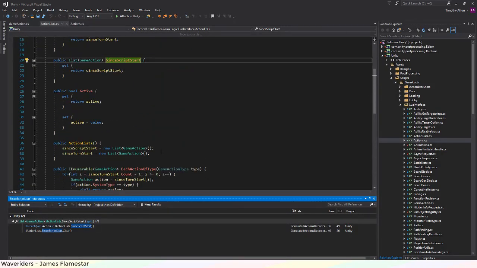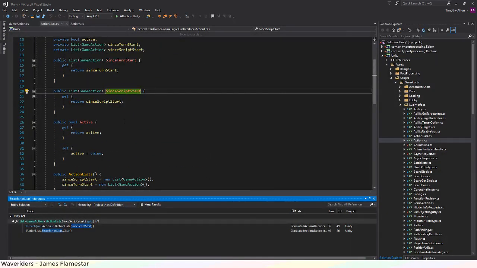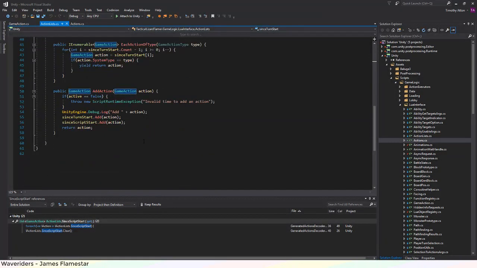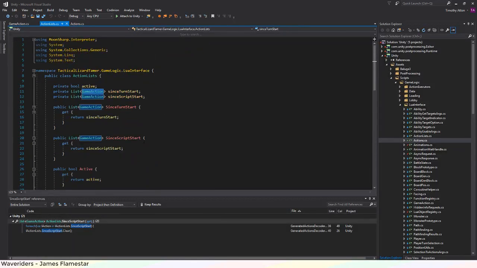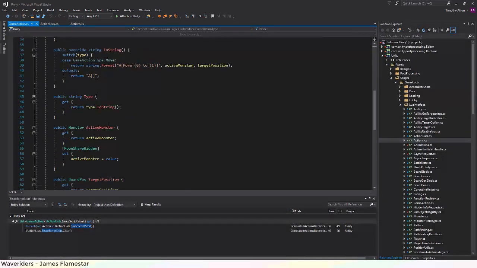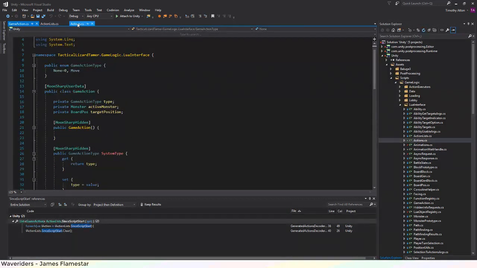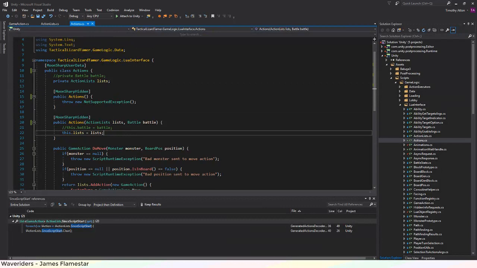Because right now I think what happens is we just store these Lua game actions, and then when the script is done, we change them into the game data action classes. But I want to change that. Yeah, definitely. So let's just try and get this do move to work first.